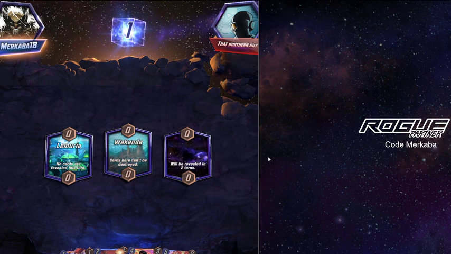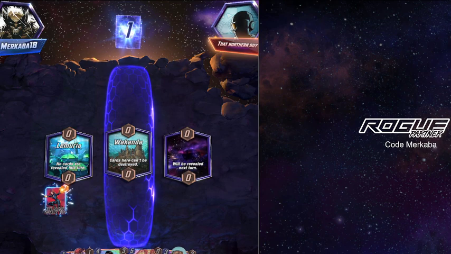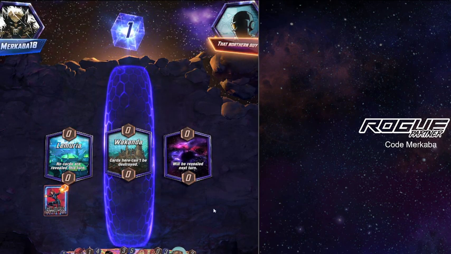All right, turn two. We're going to go ahead and put down Black Widow here. And if he plays a one-cost card like Sunspot, we'll destroy it next turn with Elektra.